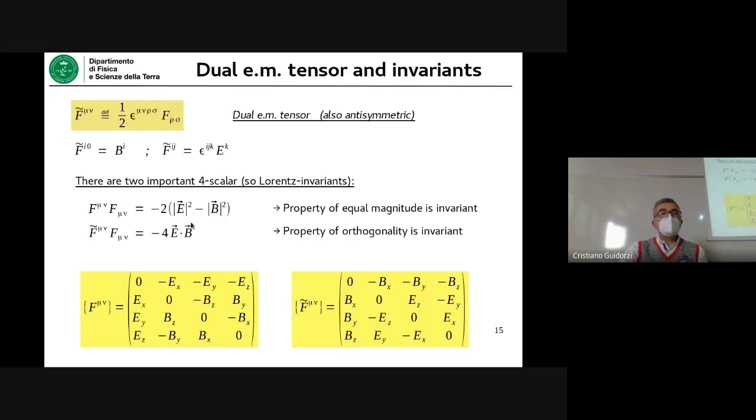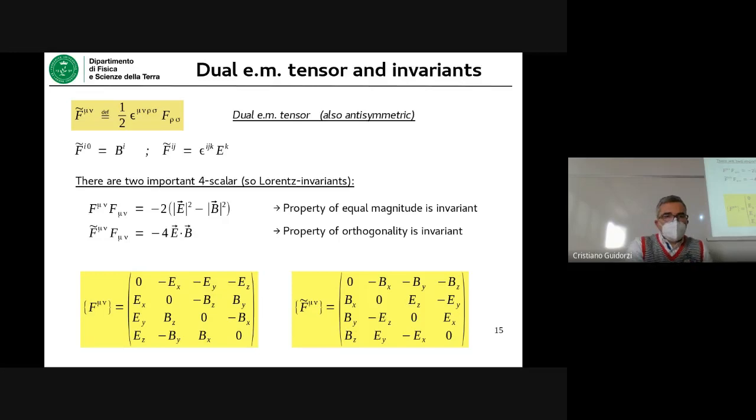So it means in particular that when this product is 0, which means that the two fields are perpendicular, orthogonal, this holds true in every other inertial reference frame. So when they are perpendicular to one another in one reference frame, they are in every other inertial reference frame. So you see the very, very important, very powerful implications just following from the properties of just being tensors. So this is really, really important.